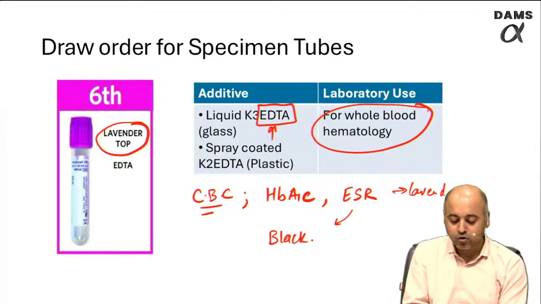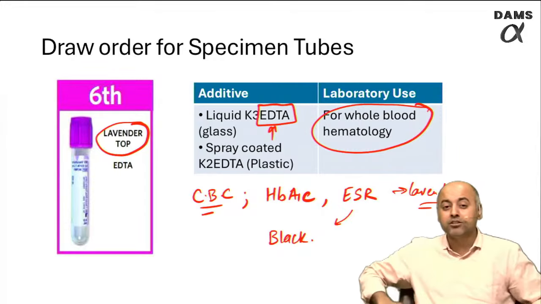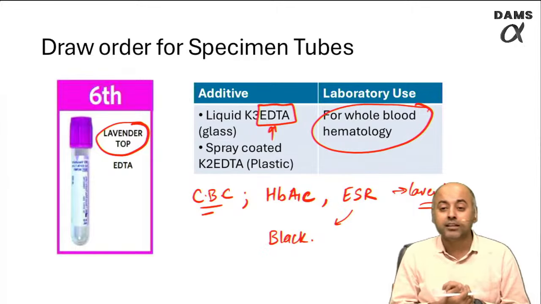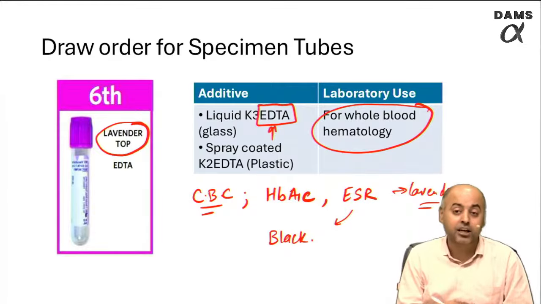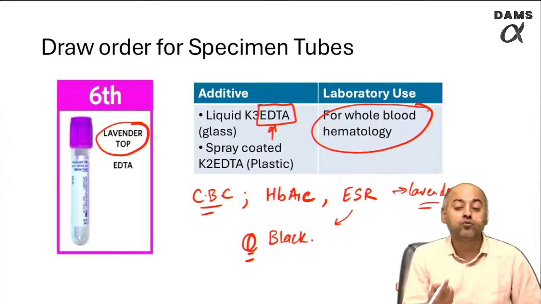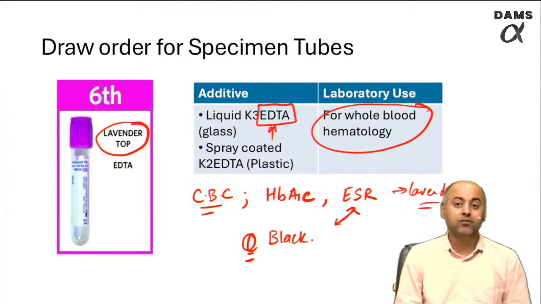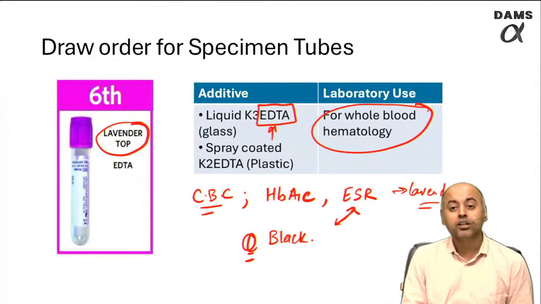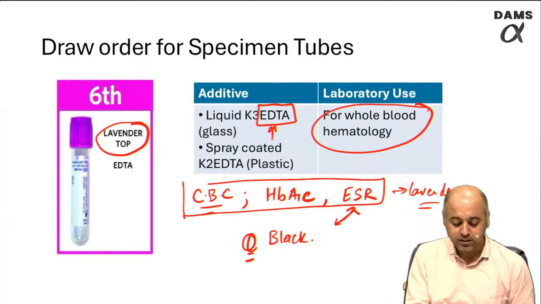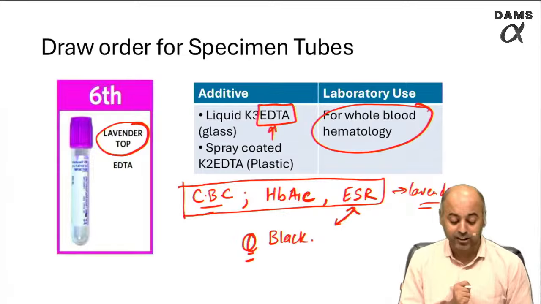vial is commonly used. For the last few years in our country we are not getting the black top vial, none of the big laboratories are using it, so we are mostly using the lavender top vial itself for the estimation of ESR. However, if the question is there, the black top vial is used for which test, in that case you have to mark ESR. Please remember, if the question on black top vial is there, then you will mark ESR. However, on a routine basis nowadays all three of these tests, the CBC, HbA1c and ESR, are being done in the lavender top vial.